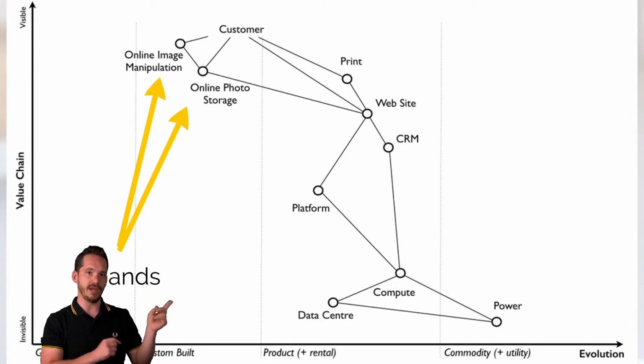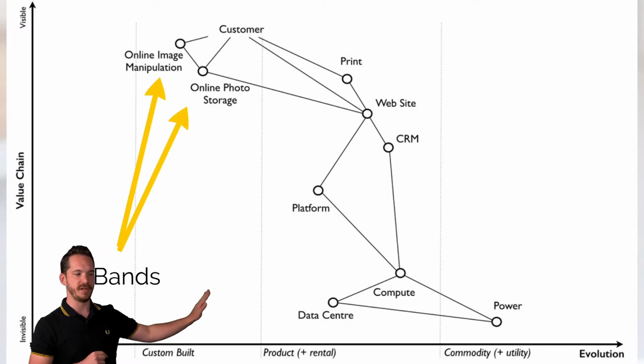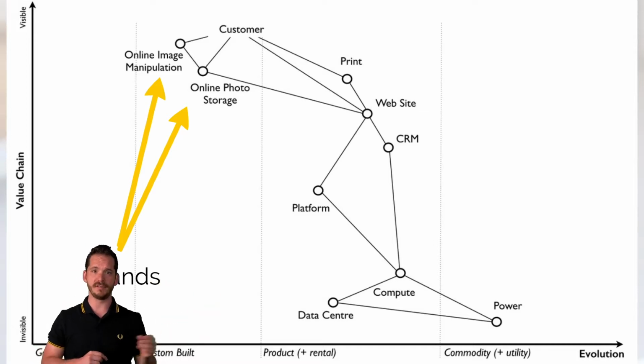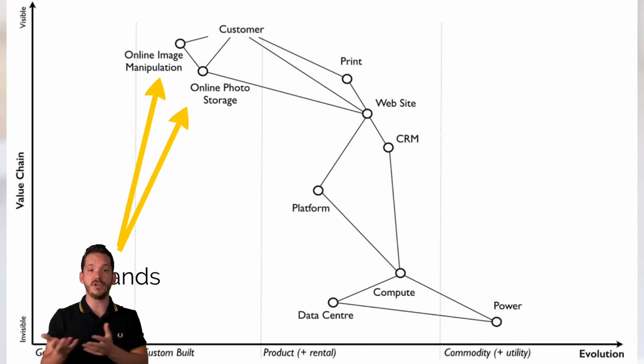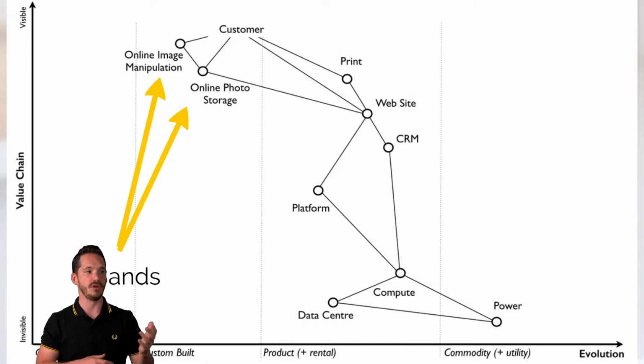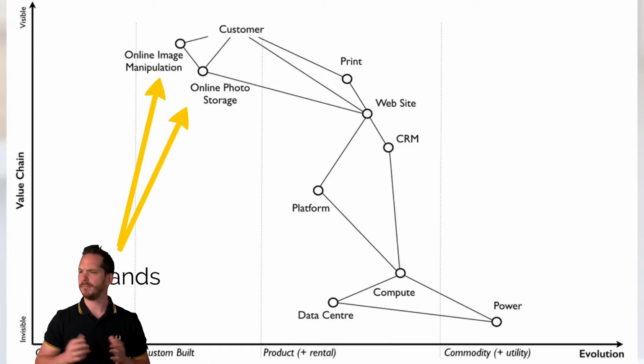You need to understand where you sit on the value chain and what makes sense for you to do. So if you outsource everything on the left-hand side there, the product and commodity space, and you're focusing on these two things here, you'll have a whole bunch of partners and you'd focus on two bands. So your organization potentially could have 100 people, which is a good sized organization that's dealing with online photo storage, online image manipulation for one customer segmentation. But Mike, we've got 600 people and we look at image manipulation. Cool. How many different customers are you actually serving?